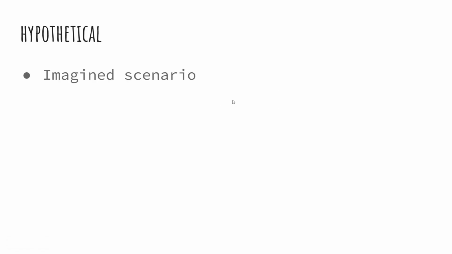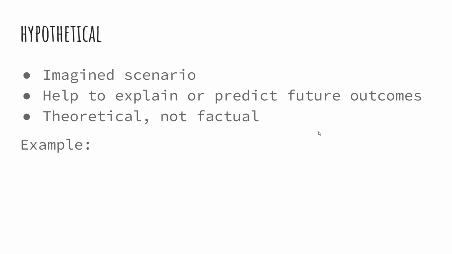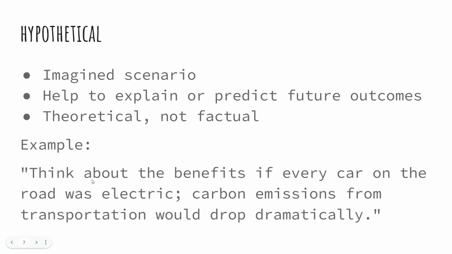All right, a hypothetical is an imagined scenario. And it might help to explain or predict future outcomes, but it's really not super strong as evidence. So it's theoretical, not factual. A lot of times you're going to hear language like, imagine if this, or think about this. Sometimes we'll also see language like if, or would, or could. It's setting up this possibility. So, think about the benefits: if every car on the road was electric, carbon emissions from transportation would drop dramatically. Right? So it's not really happening.